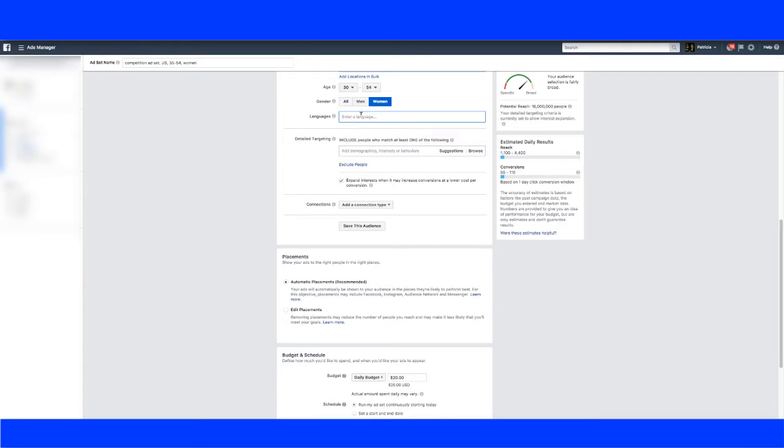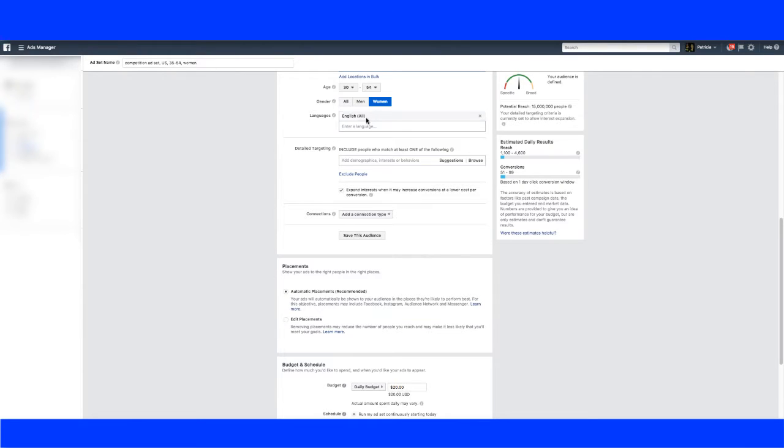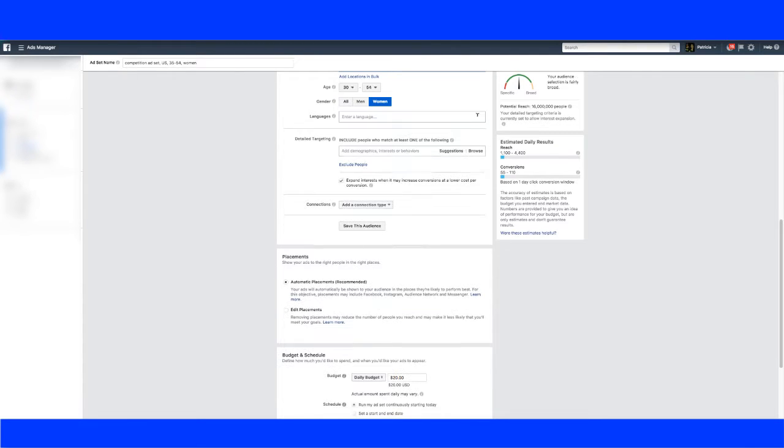If your product is ethnic based, you could target different languages right in this area right here. So if I just wanted an English speaking population, I would just type that. Now, if I'm doing a service and I only offer it in English, I for sure will want to add in English all. Or if you have something that has extensive instructions in English, you only want to do English all, because you wouldn't want to send in people who don't speak English and wouldn't be able to understand your instructions, right? So that's the area. Now, if you're doing just a generic product, it's probably safe to just leave that blank.